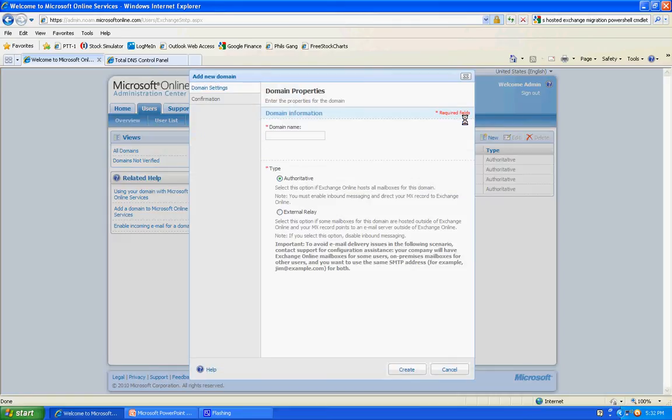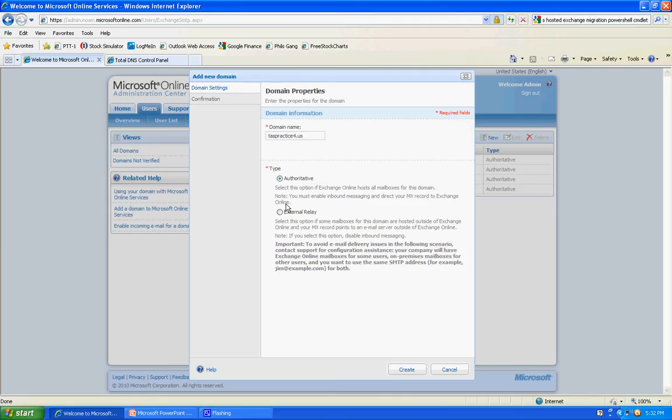It'll bring up this dialog box, and we'll put in our domain name. The domain that we're going to create is called tazpractice4.us. We own that domain, and I can edit that domain, so this is what we're going to put in.